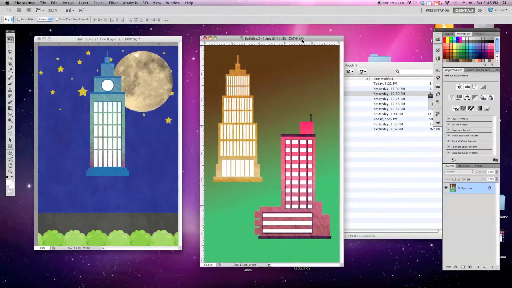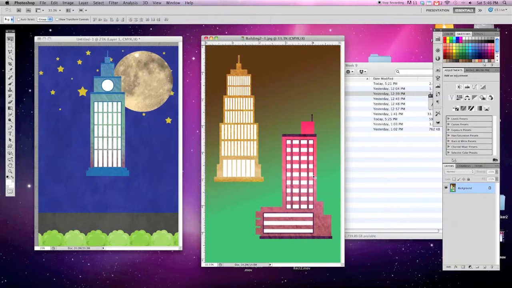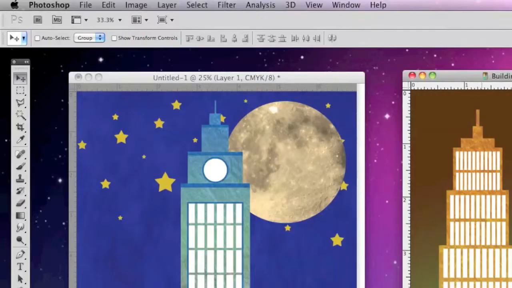Now these have the same rectangular shapes, and we can certainly use the rectangle marquee to create them and select them, but it can get rather complicated because you have multiple different types of rectangles, especially on this pink building. But I still need to be able to cut them out without having any of the background. So we have a different type of selection tool. These are the freehand drawing selection tools to be able to draw off the shape that we want to cut out. And these are found usually underneath our shape marquees, our rectangle or our ellipse marquee.